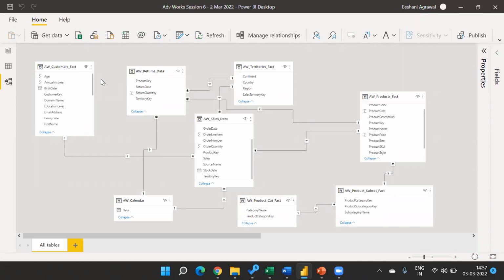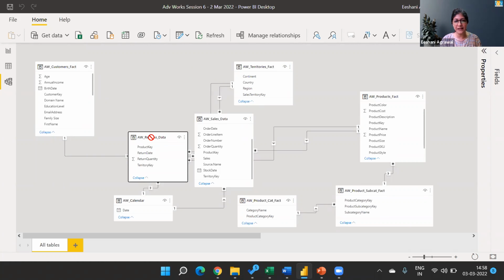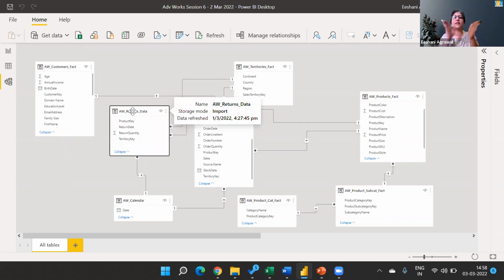Yes. And can anybody tell me why we are calling it a snowflake? Because one table is connected to another, and that another is further connected to another. Typical example is product, then product subcategory, and then category. Yes, because of this area, it has become a snowflake. Otherwise, if these two were not there, it was star, because then there's no branching out. These two are my data tables, and with all these data tables, only the other tables were connected. But if you look over here, product got connected to subcategory connected to category, and hence this is a snowflake schema that we have created over here.